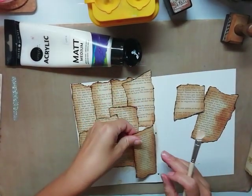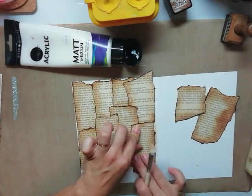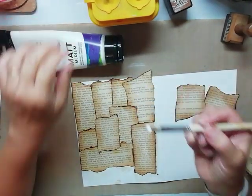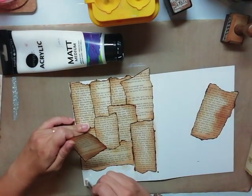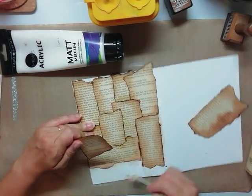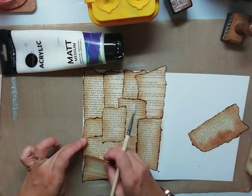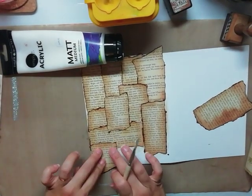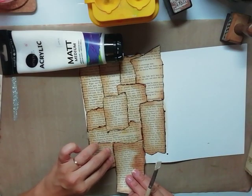It actually looks like I'm using the Mod Podge sepia, doesn't it? I think Mod Podge has a glue. I'm sure it's Mod Podge. They have a medium that, when you brush it over your paper, your photograph, whatever it is, actually turns it into sepia. You know, those old colored photos, sepia style. That's exactly what this is doing.